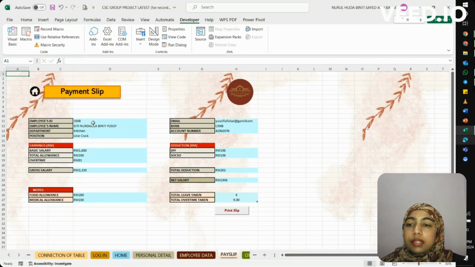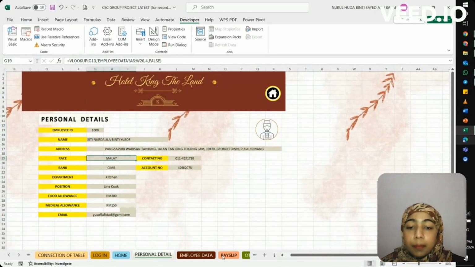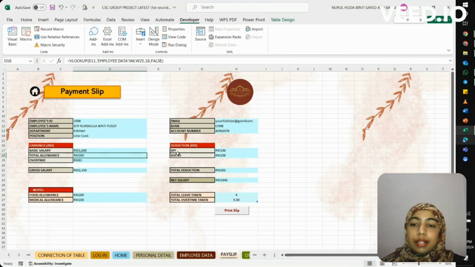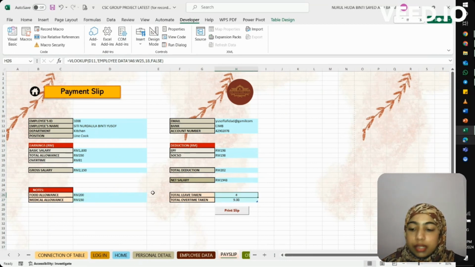For the employee's ID and employee name, we use the equal function that connects with the login page and the personal detail page. For the department, position, email, bank, account number, basic salary, total allowance, EPF, SOCSO, total deduction, net salary, food allowance, medical allowance, and total leave taken, we use the VLOOKUP function.